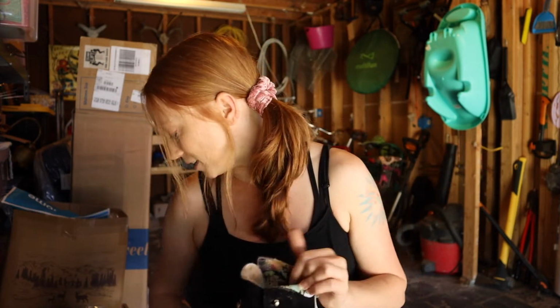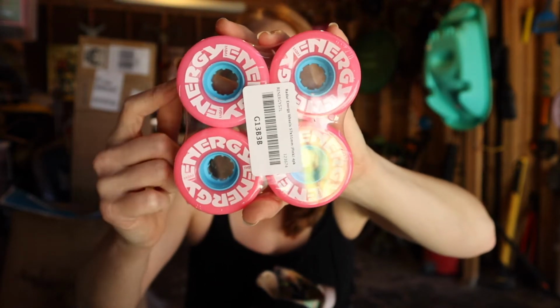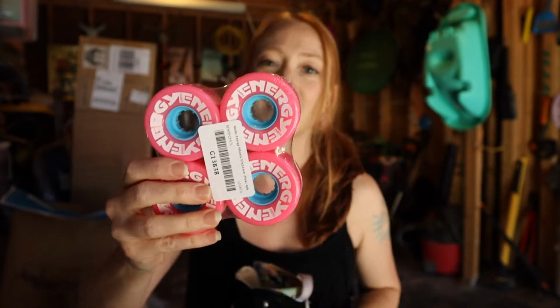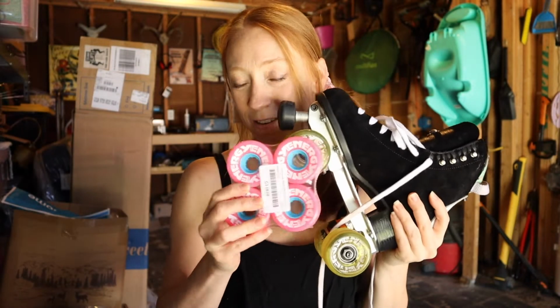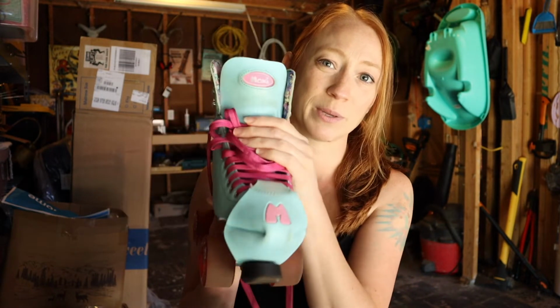So I bought some more Radar Energy wheels in the 57 millimeter. So these are a little bit smaller. I got them in the pink color. They're going to be beautiful. I can't wait. Black and pink are my favorite colors, in case you didn't know that. And I love them together. So I'm going to put those wheels on here, and I'm going to change out the white laces because I don't like the white. And I am going to use my bunny laces. So my bunnies came with pink wheels and pink laces. So I'm just going to put these laces on my new boots, and I think it's going to be really great. So I got some new wheels, and I'm very excited to try these out.